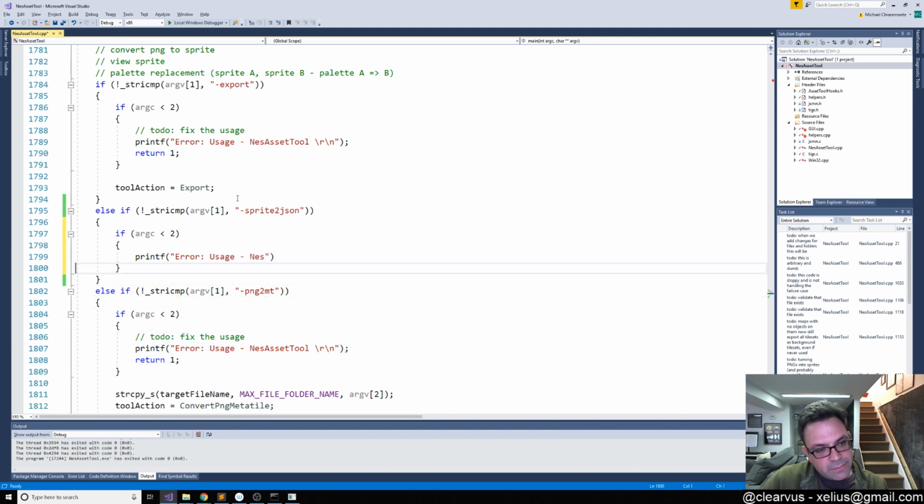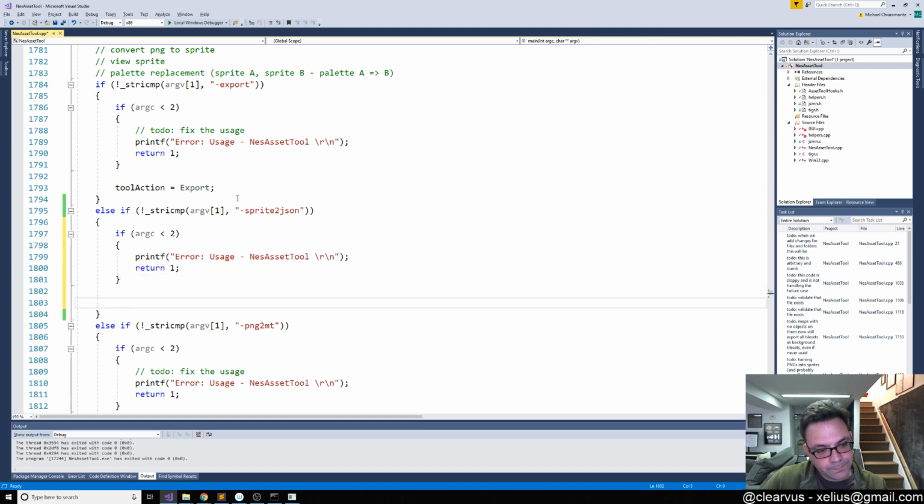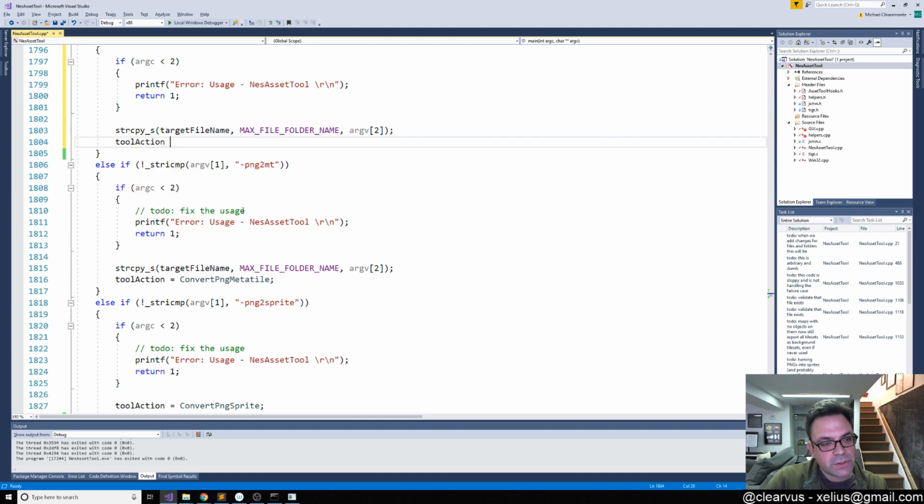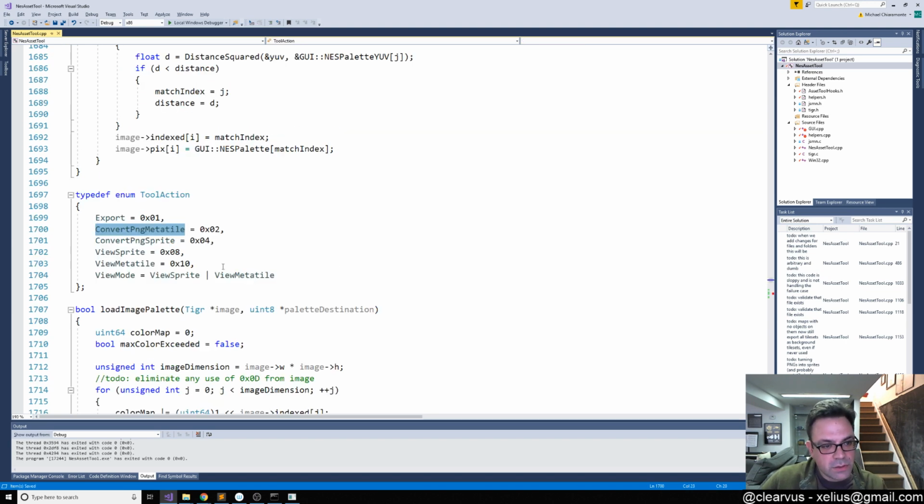Eventually we gotta fix that and actually put some usage. Not really important or super interesting to stream, so I'm not going to do that right now. And then tool action is convert, say convert sprite JSON. So obviously that doesn't exist. Let's create that in the enum.